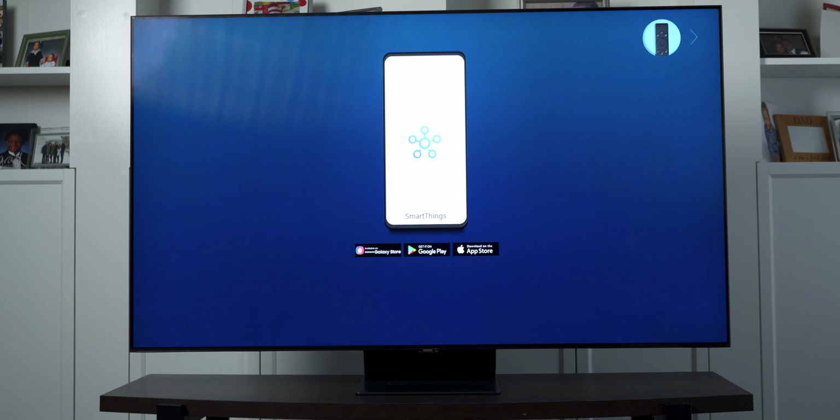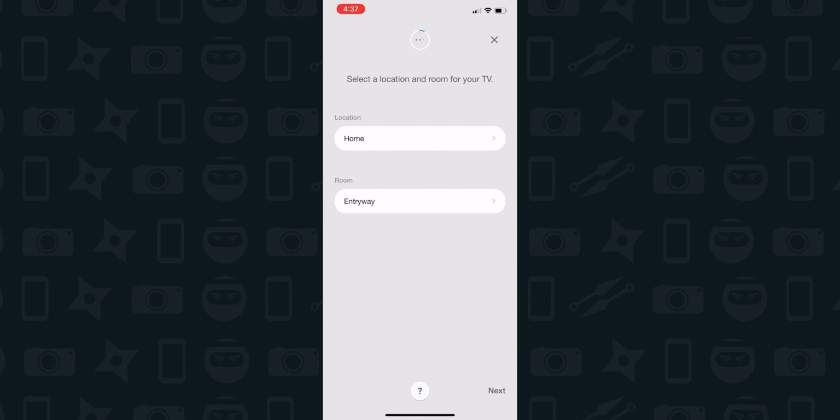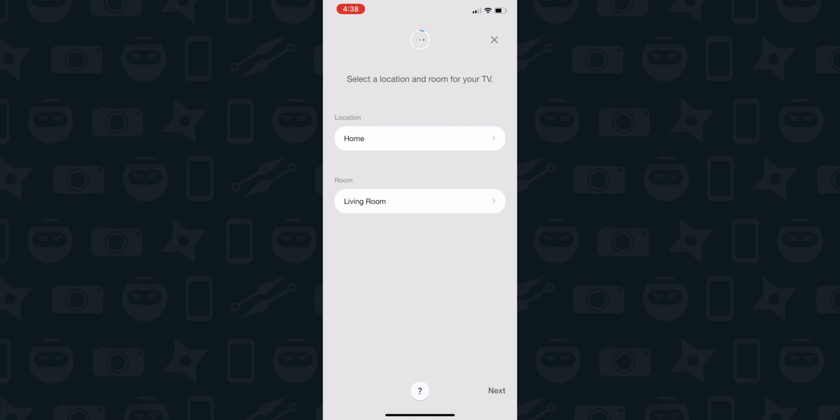Your phone can double as a remote as well within this SmartThings app. Well, speaking of SmartThings, you actually need to install it on a phone or a tablet to set your TV up. And of course, that requires a new account. So, if you don't want to be in the SmartThings ecosystem, Samsung is finding a way to get you into it, and I can't say I blame them.